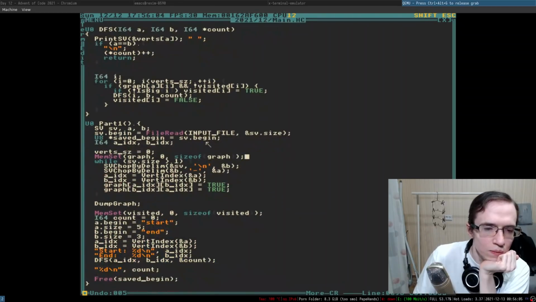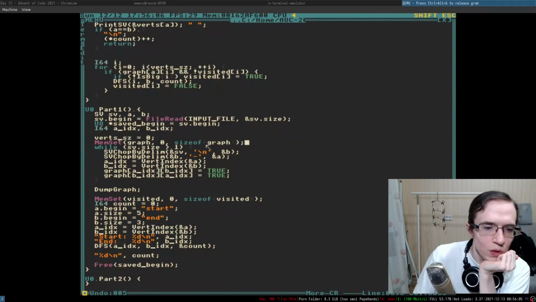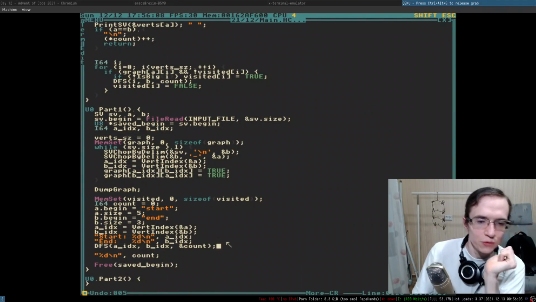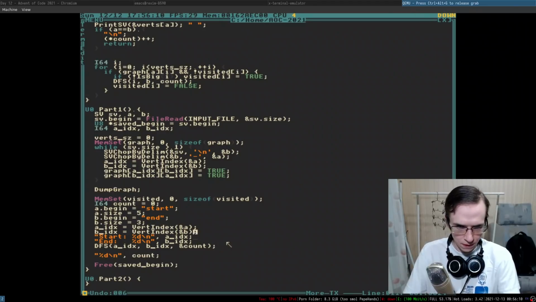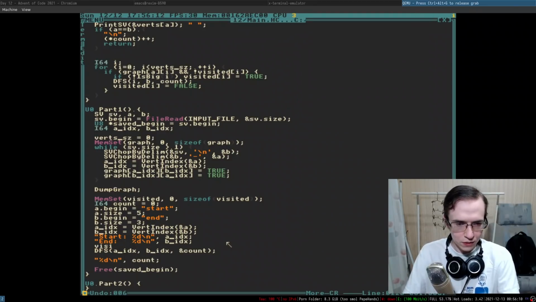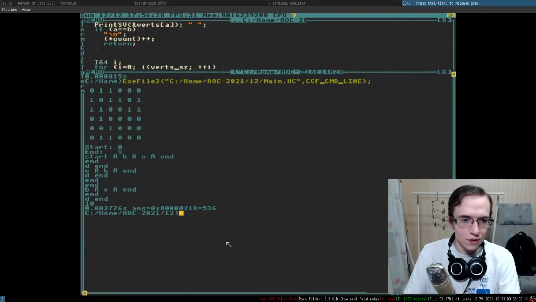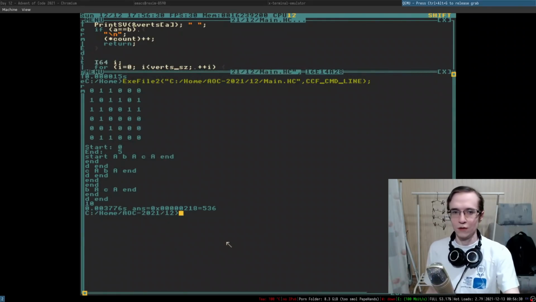I think I know. One of the things we have to do in here before we start the DFS is we need to mark the start index as visited already, right? Because when we start, we kind of assume that it is visited. That's the thing we probably need to do in here. So if I do that, that was correct. Okay, I found a mistake.